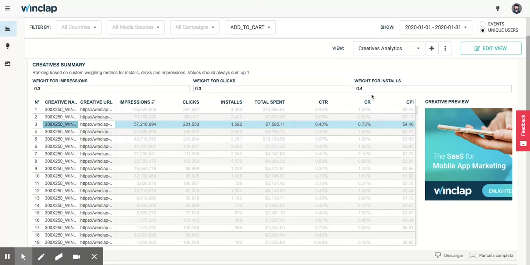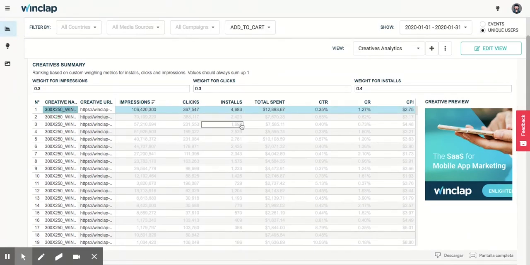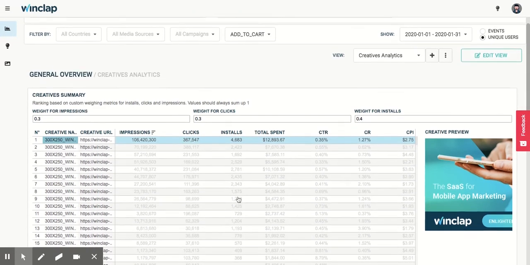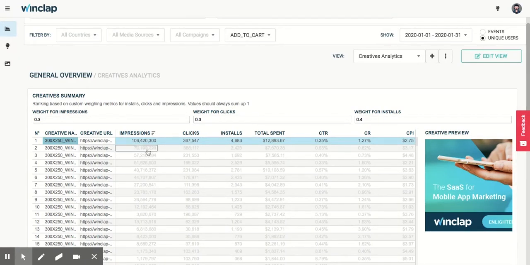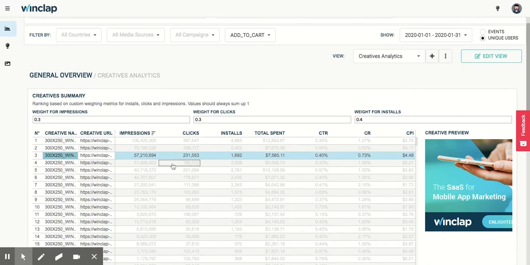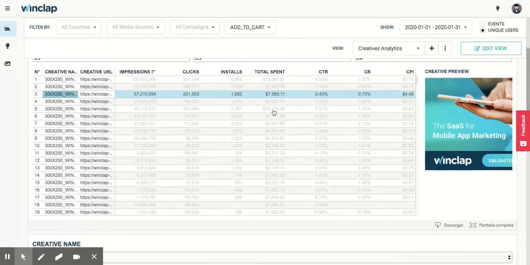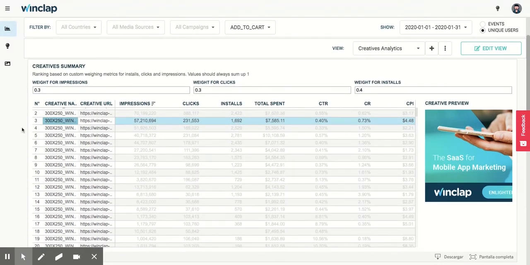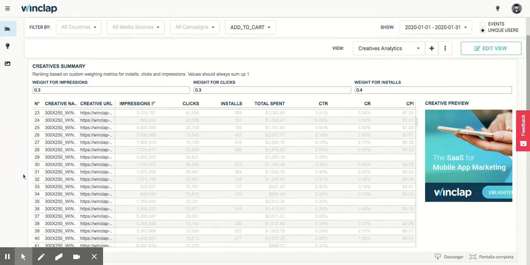between the weight of impressions, clicks, and installs, and this weight calculated with the volume makes the ranking of the different ads. So in this case, we have an ad that is the first one here, the one that has also more installs. But sometimes maybe this ad is not the one that has the most volume of installs, but it has a good relationship between volume of impression, click, and installs. So that could give you an idea of how your next new ads should look like.